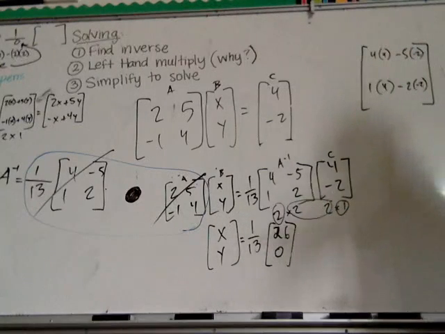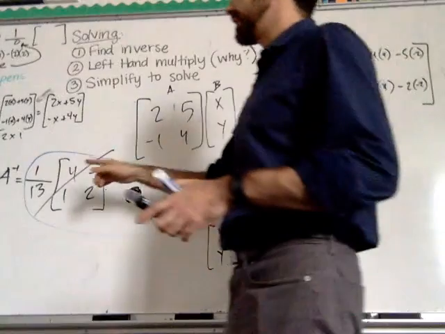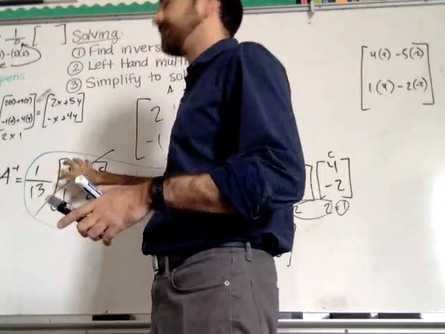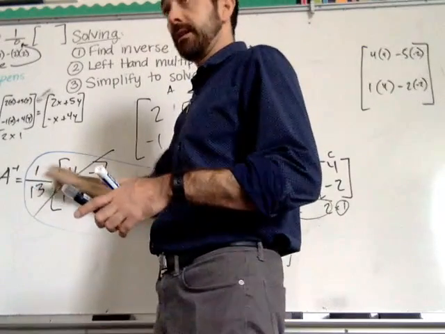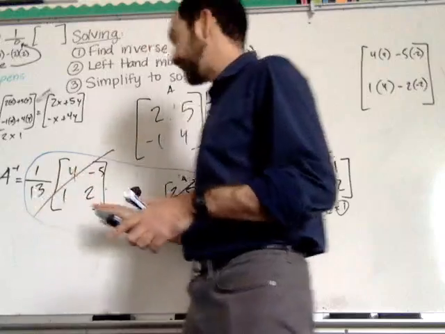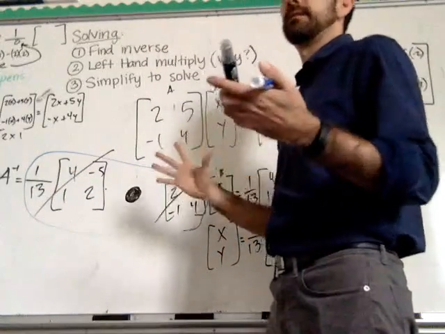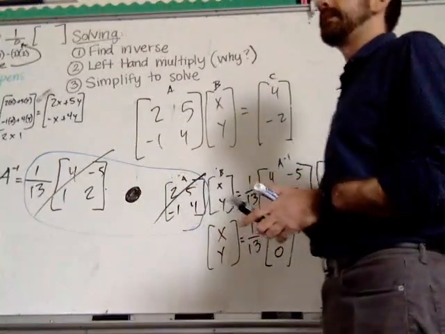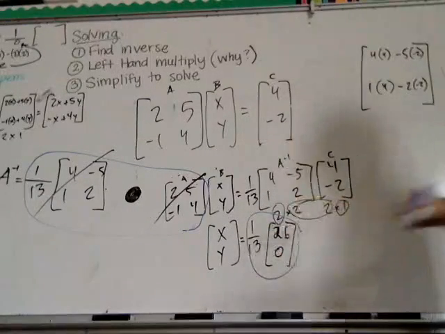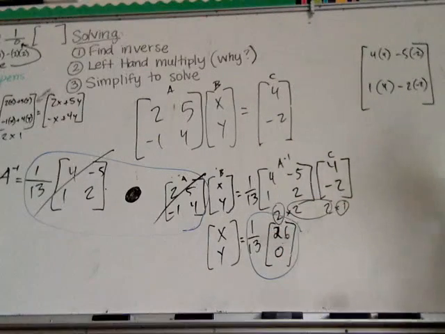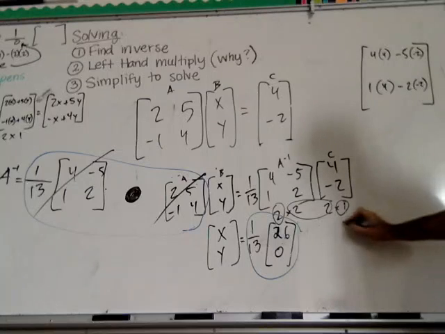Jackson, where did the 1 over 13 go on the left side of the equation? The inverse includes the 1 over 13 times this modified matrix. If I were to multiply this scalar in here, and then actually multiply these, it'd be exactly the same. You get your identity matrix. All right, you guys can do this scalar. Multiply that 1/13 in there, and we're about to see our answer.